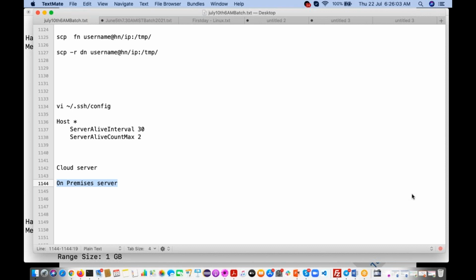A server is like our desktop, but with high RAM size and hard disk space. Usually the server's RAM is 32 GB, 64 GB, 128 GB, not 1 GB. Terabytes also, like 1 TB.